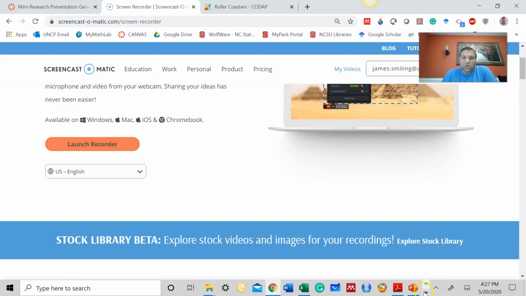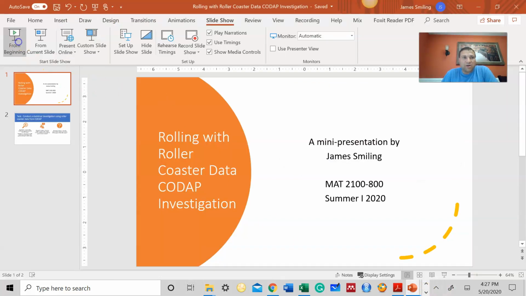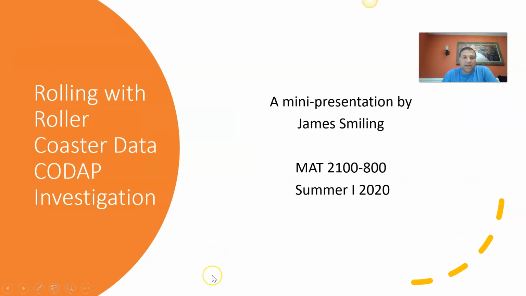After you launch your recorder, you should go to your PowerPoint presentation and go ahead and give me the title of your investigation. Rolling with Roller Coaster Data, CODAP Investigation. Introduce yourself, a mini presentation by James Smiley. And also I mentioned researcher bias, or your worldview, what you bring to the table in your research.